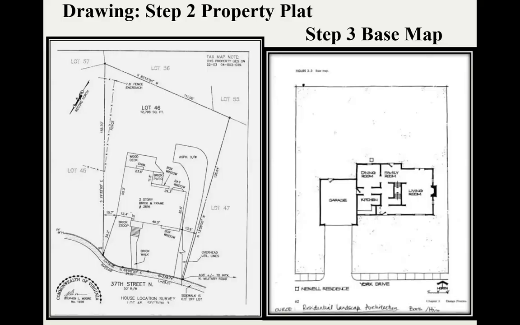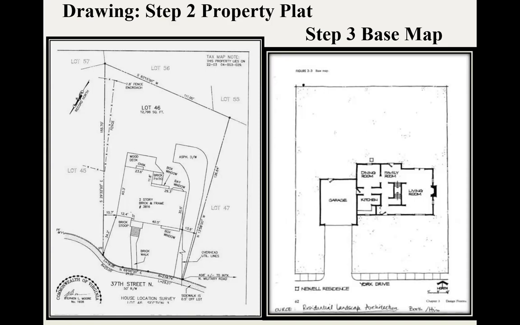The initial base map is going to be somewhere in that kitchen drawer cabinet from when you bought your home or your townhouse, or you can purchase a copy through the county zoning department, or you can simply measure out all the lines. Whatever you've got, clean it up and put it into a base map that's clean and ready for your drawings, okay? Make lots of copies, or make one copy and blow it up as large as you can so that you have room to work.